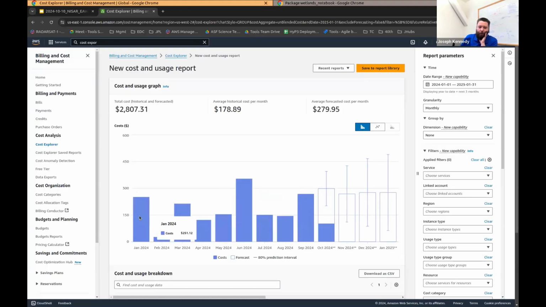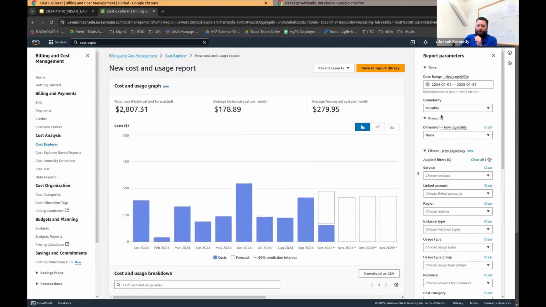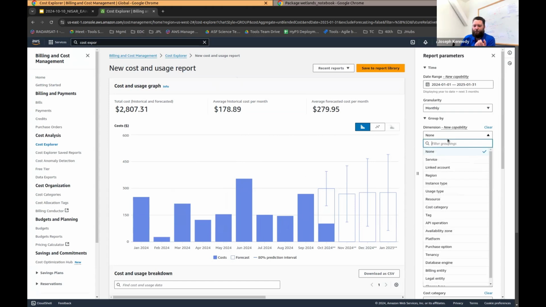So this has been the overall spending that we've had in terms of dollars a month. And based on this usage pattern, AWS says, hey, you might want to predict kind of this much spending in the future. The granularity can be pretty high. You can go even daily if you want, which for such a long date range doesn't help, or down to hourly if you're really looking in on stuff. One of the caveats with the Cost Explorer is that it takes 24 hours for billing information to hit. So if something's actively running, it might take 24 hours to show up.